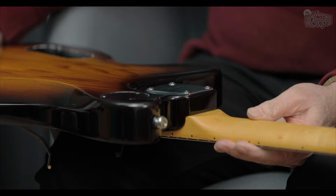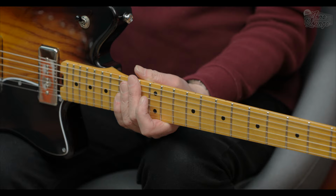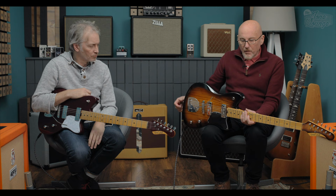One piece maple neck, but these have got separate maple fingerboards. So they're not one whole piece for both, so there's no skunk stripe on the back. Oh, and they're 12-inch radius.